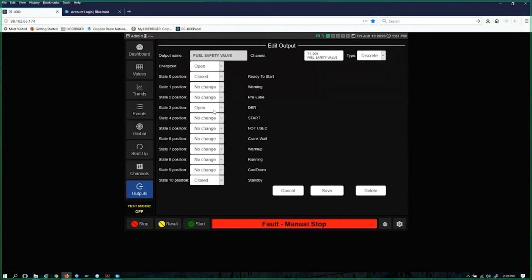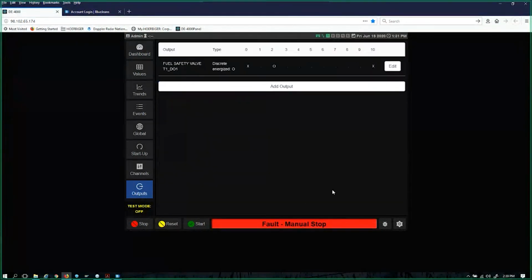It's supposed to have turned on. Not much of a difference. Let's make a change. Let's tell it to open here in the preloop state, and see if that works.